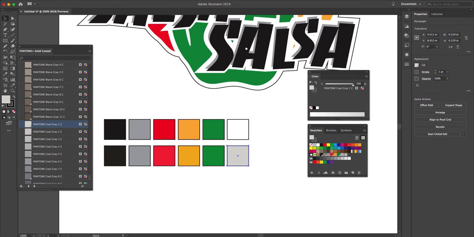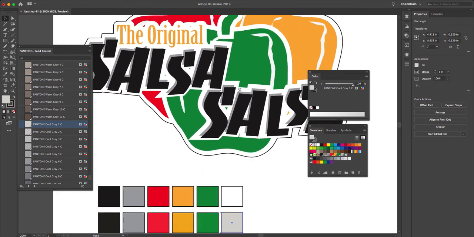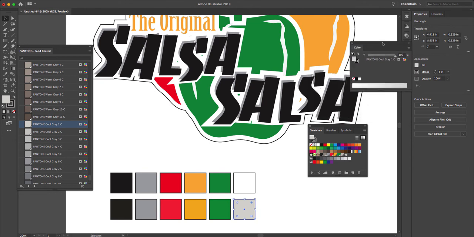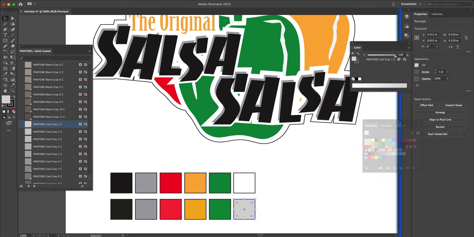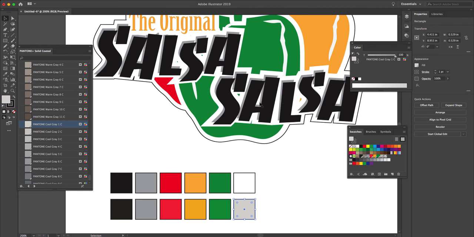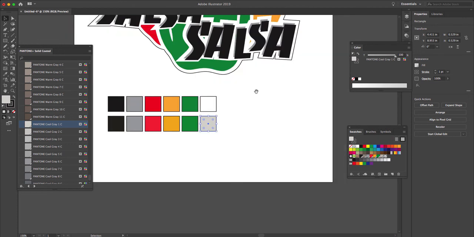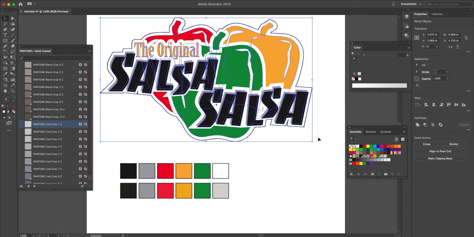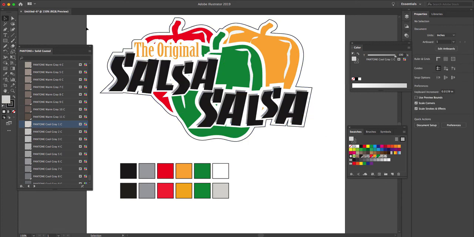Now what we want to do is assign those spot colors to our artwork. There's a handy tool that will help us select and modify all the colors all at once. And here we go. Basically, I'm going to use the magic wand. And what the magic wand does for me is it selects all the similarly colored objects.